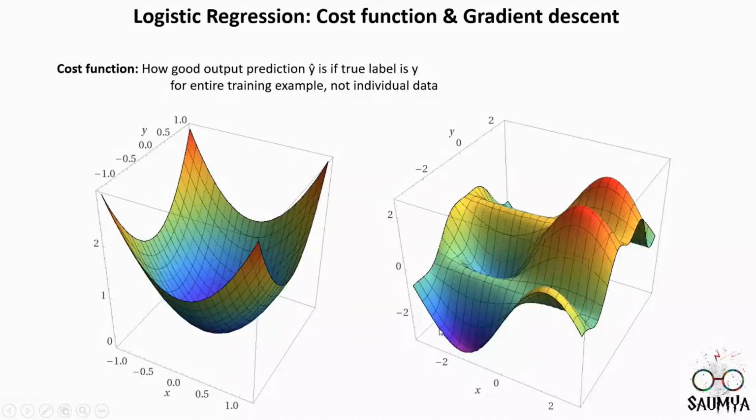You cannot have something like this. You cannot define a cost function that is something like this. If that is the case, it is very confusing. Then your model will not be trained because you cannot optimize your parameters. There are so many local minimas. And the same goes for multiple features also.